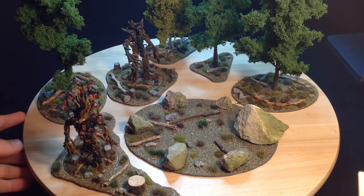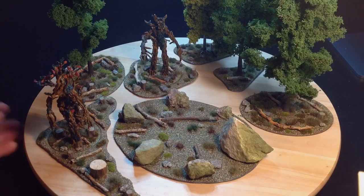You can now see the finished terrain and then the video is finished.